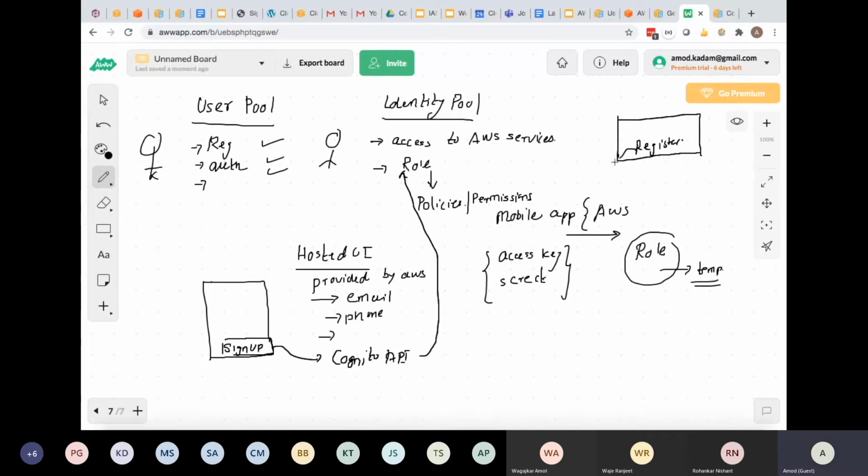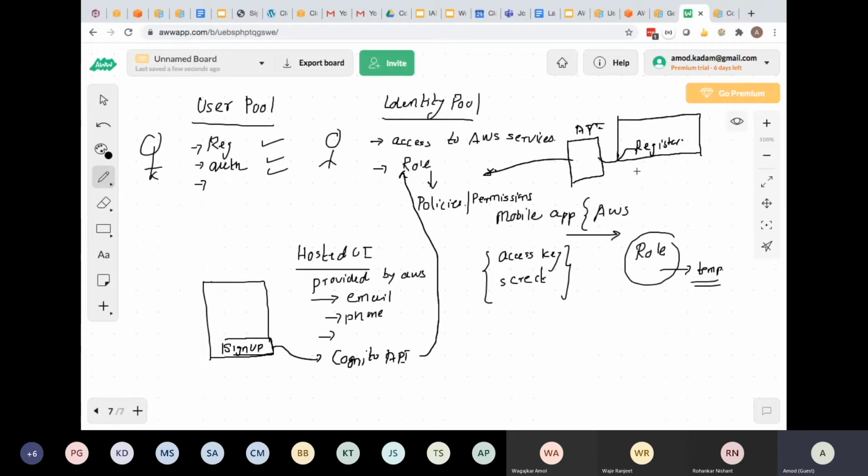So when you say register, instead of creating all your user database and so on, you are going to create this user pool. And using that API, an entry will be made into this user pool. So this is the API which you will use of the user pool. When there is a sign in request, the authentication logic is also provided by this user pool. You just have to say sign in and pass the appropriate things. You don't have to write the business logic. So we'll focus on consuming the Cognito pool services.